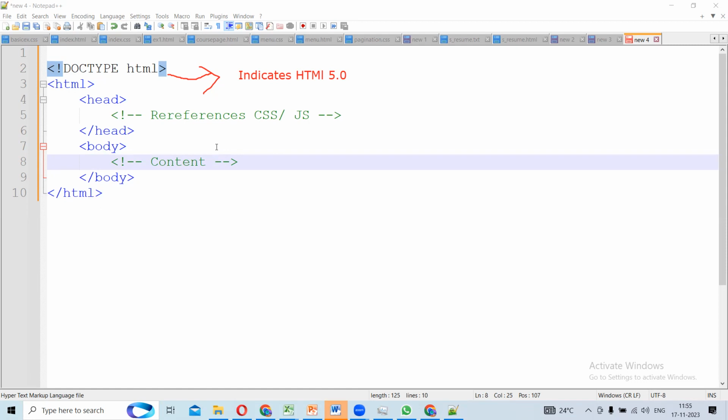Next, this HTML is a root tag. Already we have taken, right? The head section is for the referencing of CSS and JavaScript.